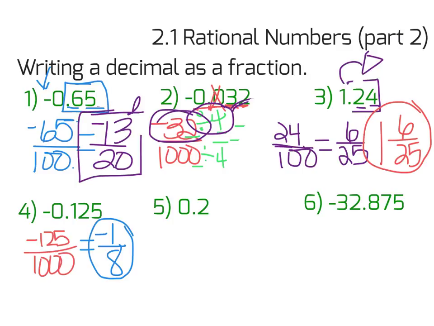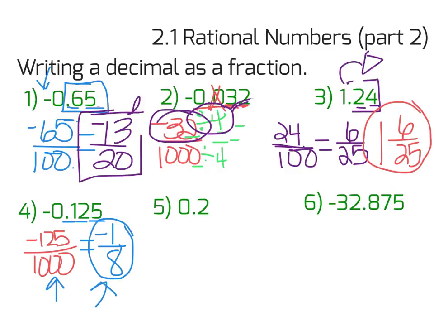All right. Okay, so I'm hoping the first one didn't confuse you too much because remember, we have to count the place value. So it's not the tenths or hundredths, but it's the thousandths. So that's why we put negative 125 over 1,000. But then I knew, you might have done it by 5 or by 25, but I knew that both of those numbers were divisible by 125. So I did that and I got negative 1 over 8. If you took more steps to get negative 1 over 8, that's fine. But ultimately, no matter what steps or what you divided by first, your end result should be negative 1 over 8.